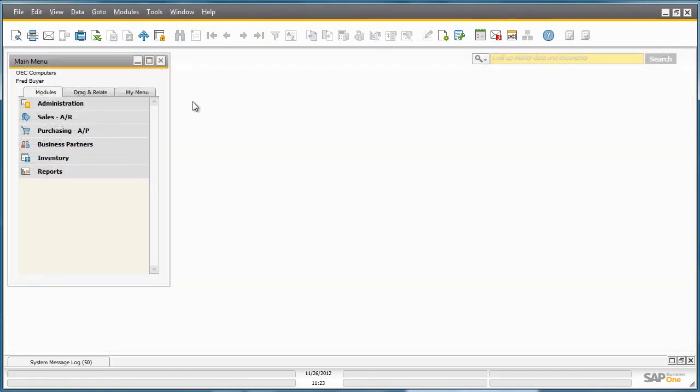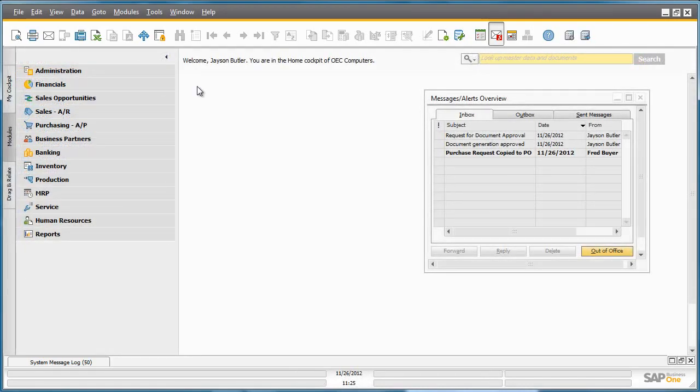So as you can see, there are two ways to actually execute purchase requests. You can execute them from a purchase request report, or you can actually execute a purchase request from within the purchase quotation wizard by grouping purchase requests together for particular vendors.